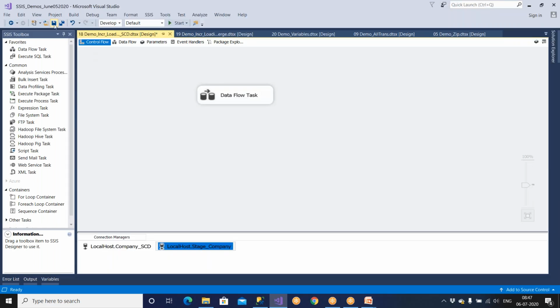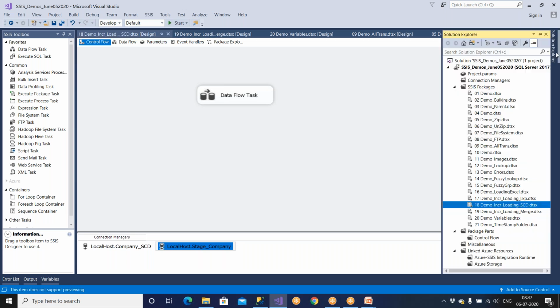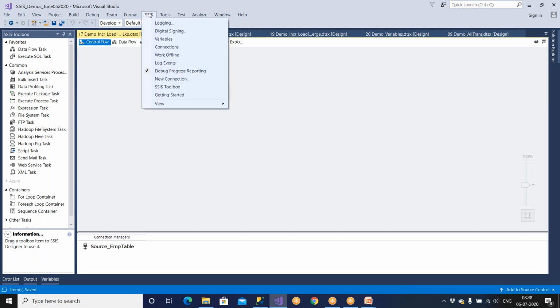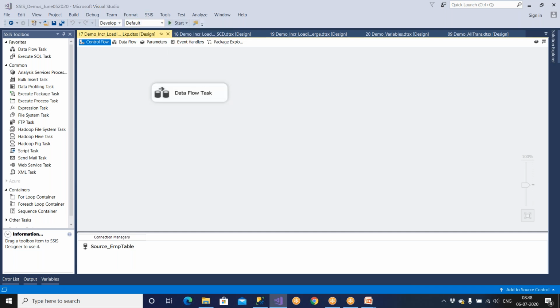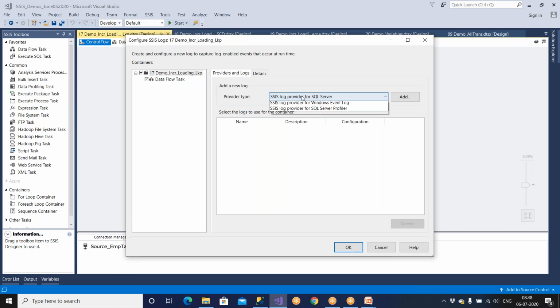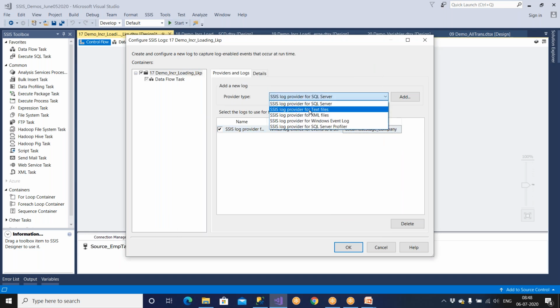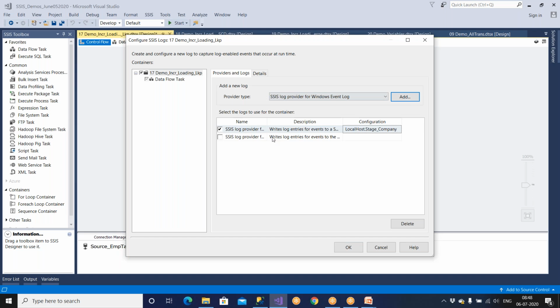Like that, I am doing it for each and every package, guys. Clear? It is what is called ready-made logging. When you go to SSIS logging, now you go here. Now SQL Server will get executed. Now in which SQL Server? You go to the new connection. This is where I wanted to go and check, and go for the Windows event log.